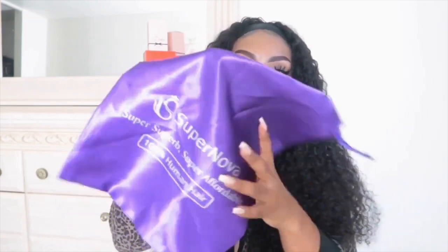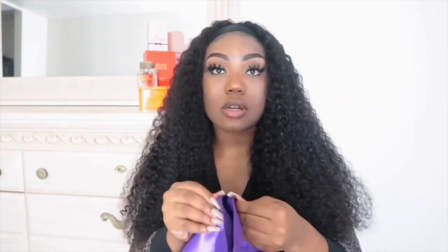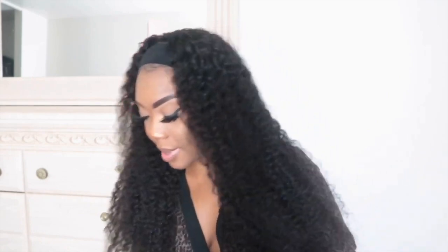And then of course they gave me the Supernova bag. So I'm just going to go ahead real quick and put all this stuff in the bag. I think this really comes in handy, y'all. It's very smart, because I just feel like Supernova, they do their thing when they give you hair. Even with me collabing with them, they're going to send you stuff. So the bag just comes in handy with all the stuff that they give you.